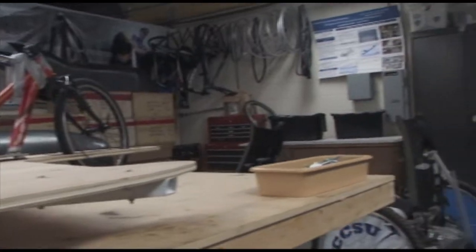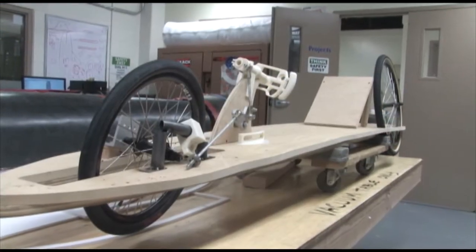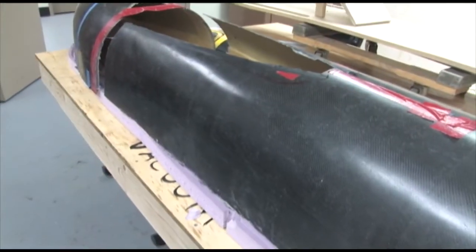Unlike most vehicles that are powered by an engine, this seats only the driver. The vehicle aims for much better gas mileage than the 40 miles per gallon of compact cars of today. More in the range of the hundreds, if not thousands of miles per gallon. That is why this vehicle is being designed to be as light and aerodynamic as it can be.